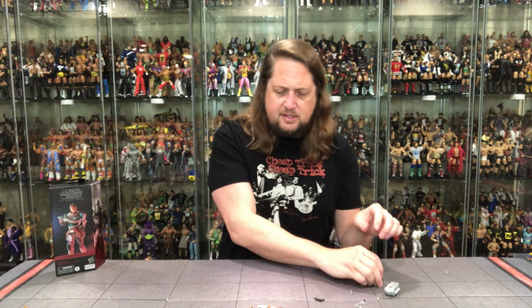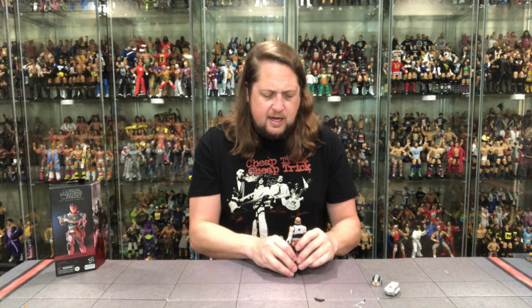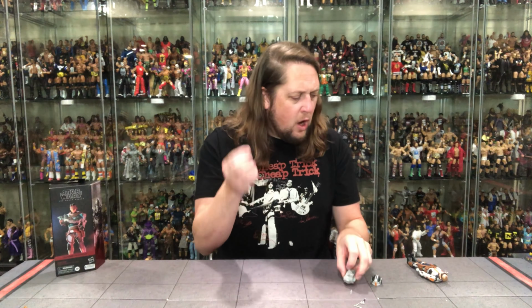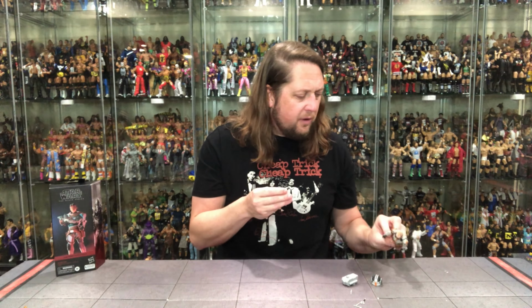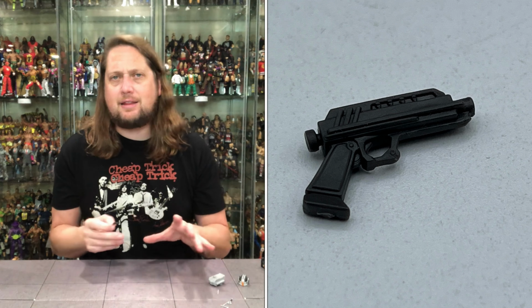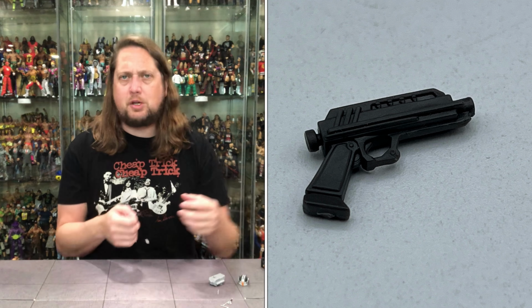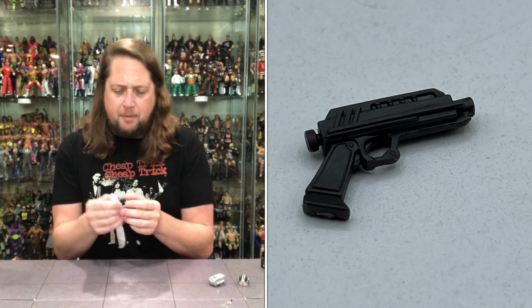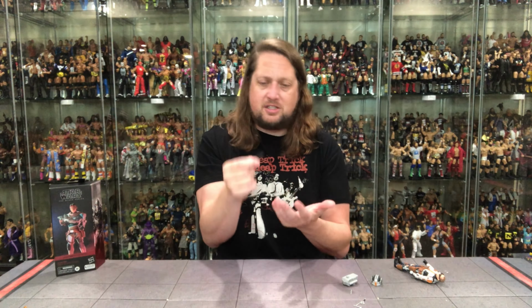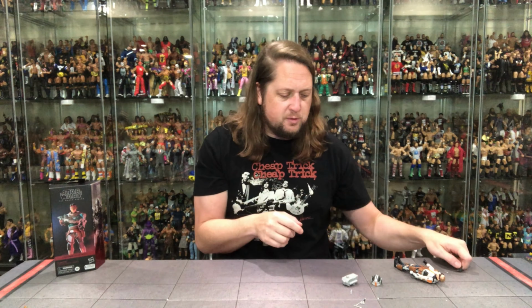Let's get down to business here. Let's look at Tech, and let's get Tech's accessories looked at first before we dive into everything else. He does got one small little blaster going on here, and that is it. That is it in the weapons department. I guess he's doing more techie things. You know, he's working on the computer while the team's holding down the fort for him with the firepower. And just in case things get really in trouble, he's got this weapon here. Just a black, small little blaster. So kind of is what it is there.